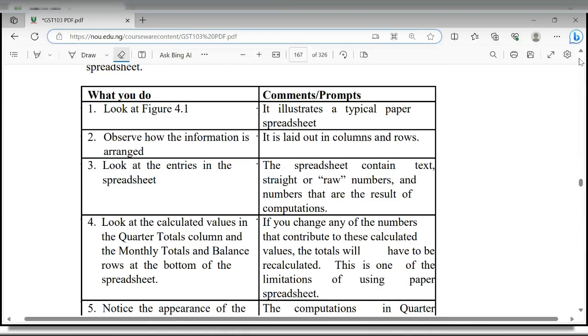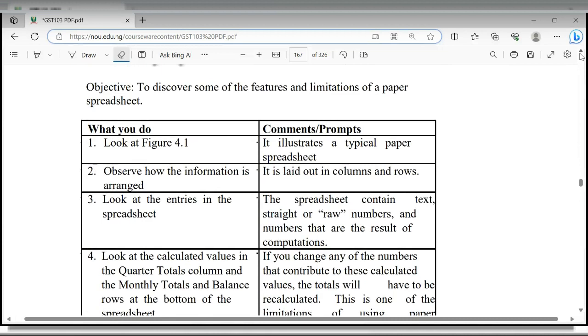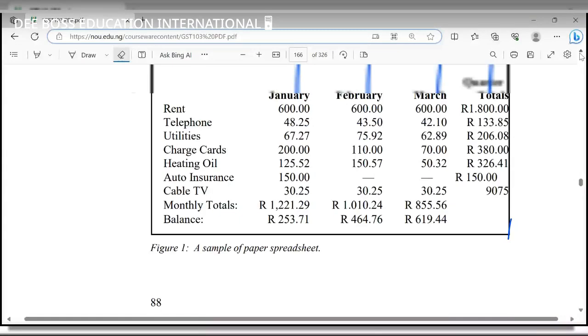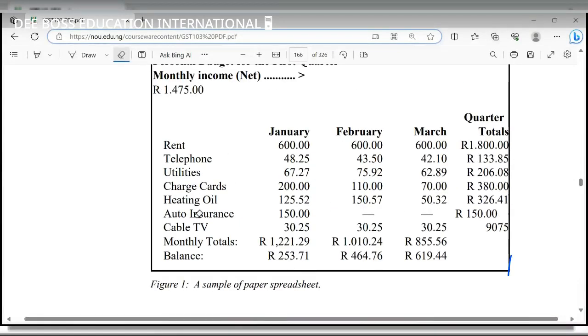So you can see now here, we have text. All these are text: January, February, March, quarterly total, they are all text. Then we have raw numbers. All these figures here, 648.25, everything you can see here, that is a number. They are all raw numbers.